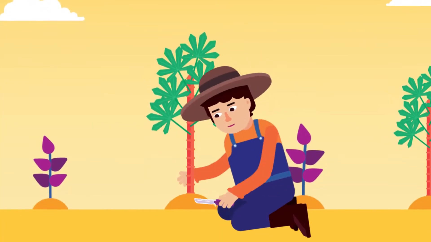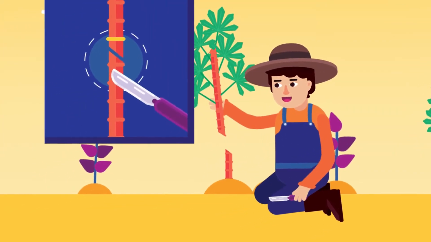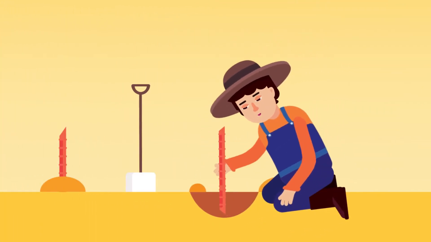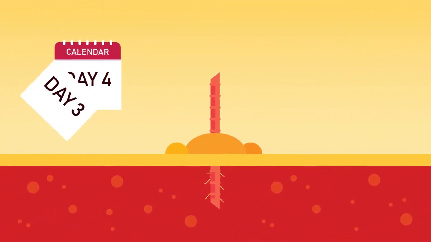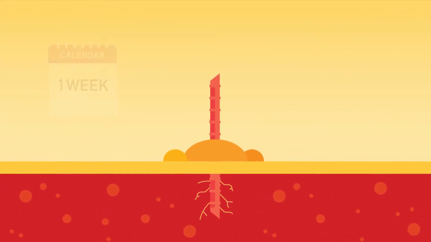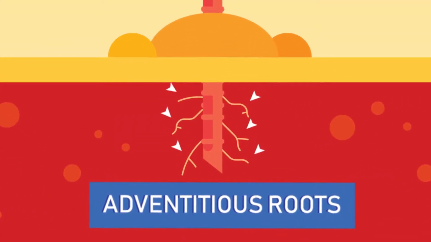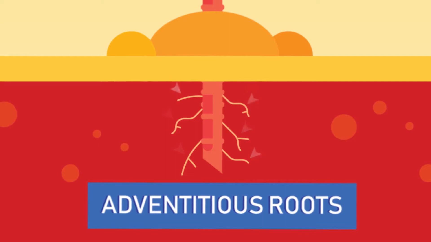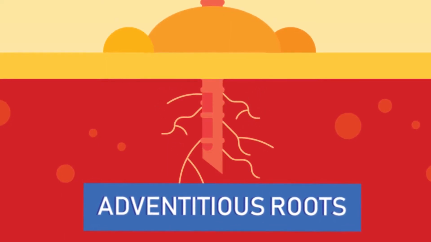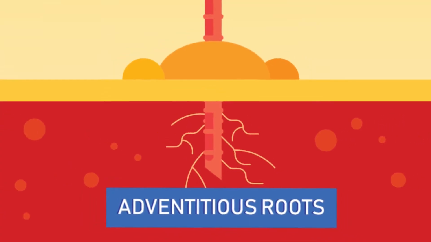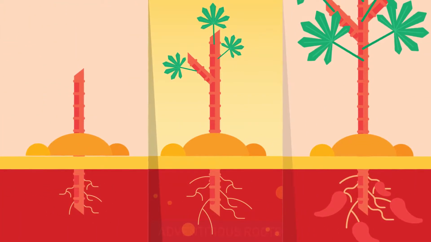Cutting: In the cutting method, the stem of a specific plant is trimmed just below the node. That part is then planted in a suitable soil. After some time, the root will sprout from the node and grow to become a new plant. Roots that arise from an organ other than the root of a plant are called adventitious roots — for example, the adventitious root that arises from the stem of a plant. Only some plants can develop these kinds of roots and be propagated using this method.